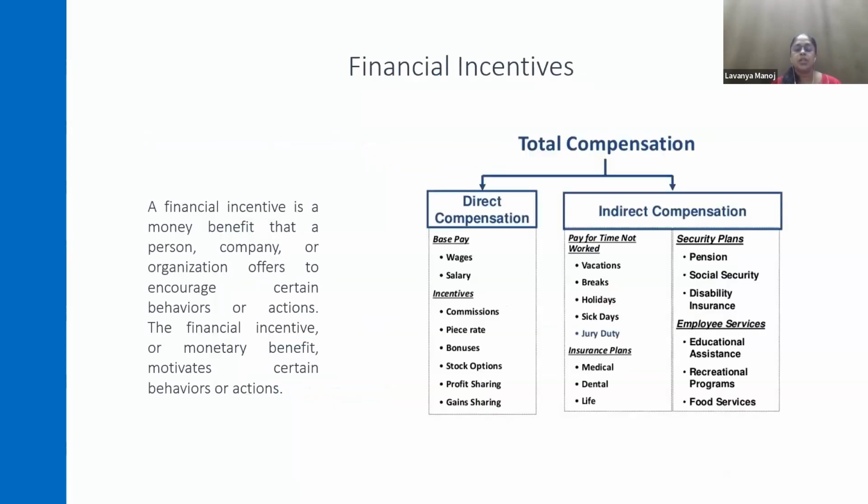So these are the financial incentives. There is direct and indirect. Direct can be, other than paying salary, the base pay, incentives in the name of commissions. Piece rate, in the sense, like production companies: if you work 10 more units per day, you get a kind of incentive. 20 more units per day, you get some kind of incentive. So 100 rupees extra, 200, 500 extra, along with your daily wages. So everything, that is called piece rate.